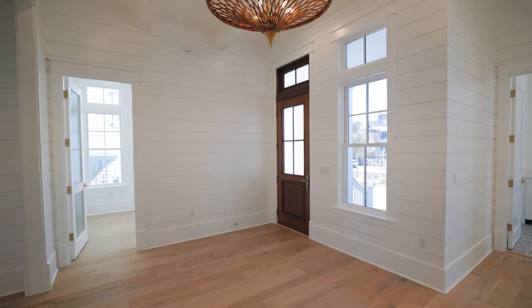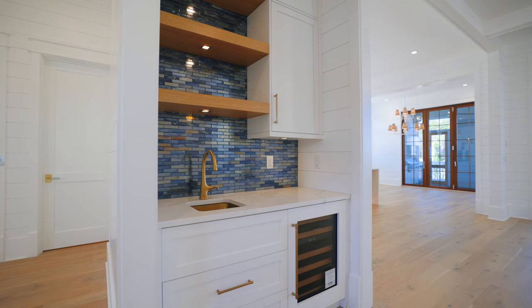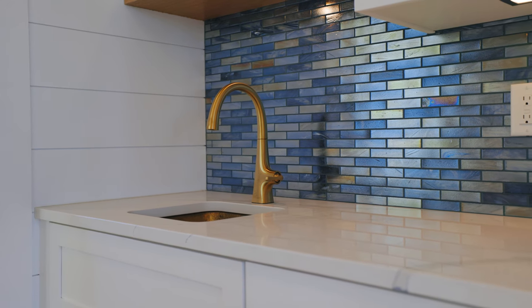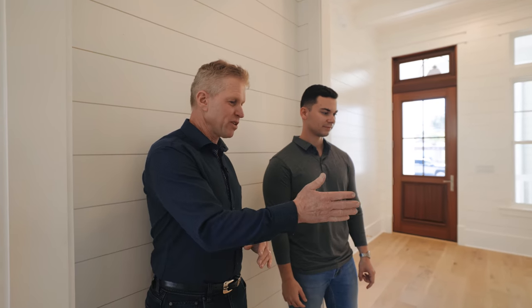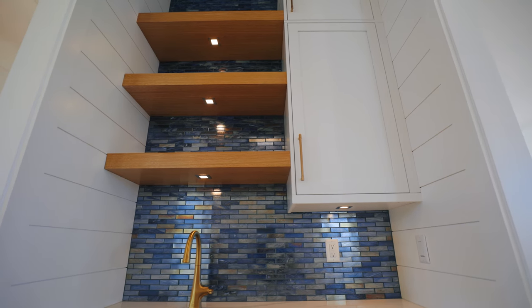As we walk closer to the front door, there's something really important: this wet bar in a super convenient location. Tell us about the layout. When we designed it, we just wanted to have fun. You've got your hammered finish and brushed-gold faucets and hardware, and once again we incorporated the quarter-sawn white oak with the shelving and the lighting. We had a lot of fun with the tile too. This is a great place to entertain — there's going to be a lot of fun in this house.